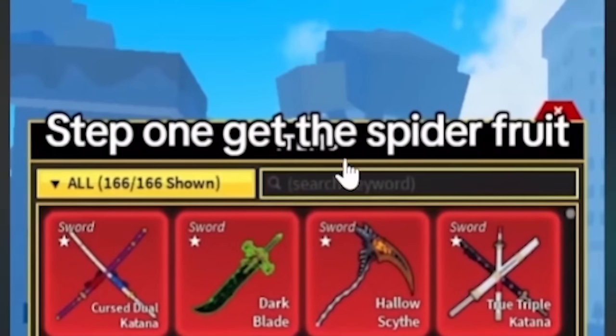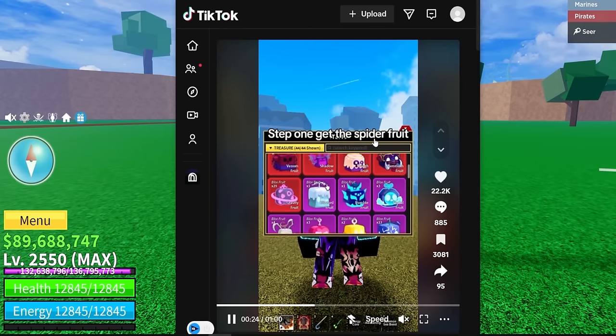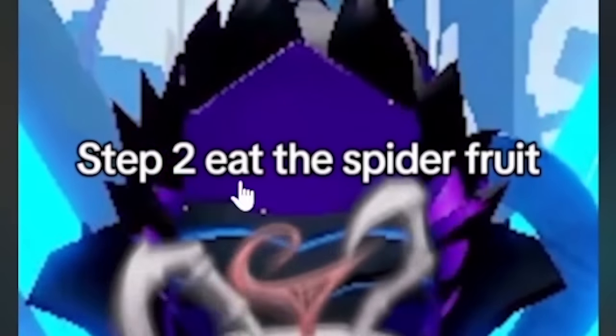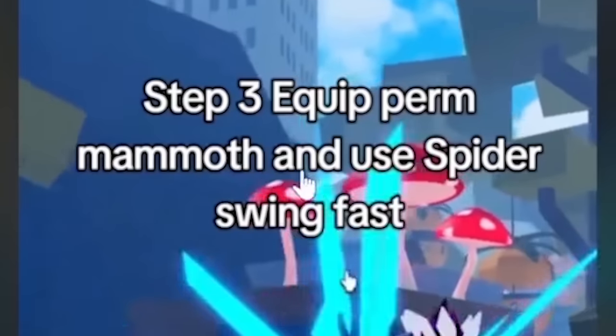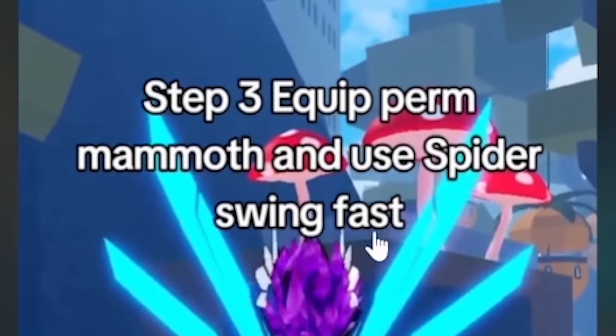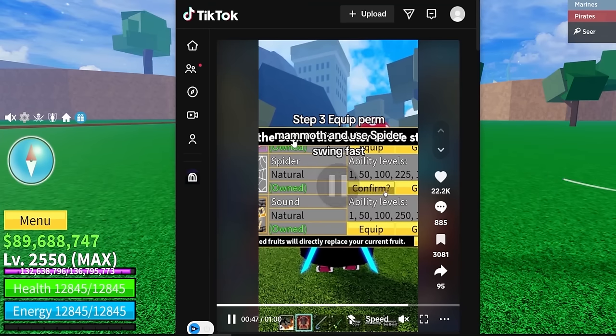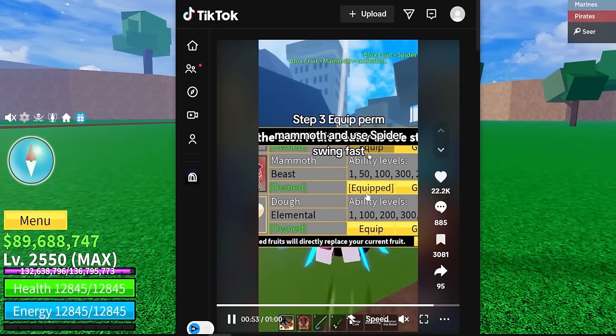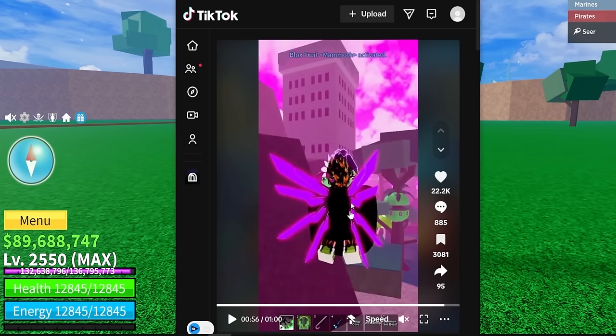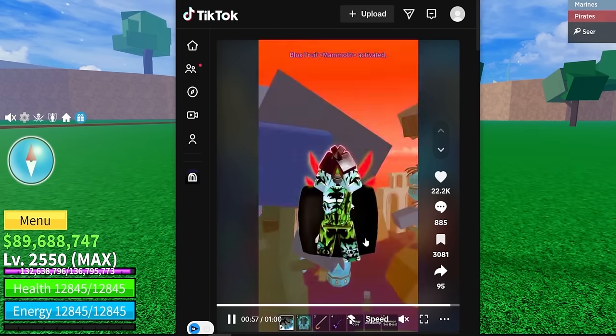Okay, let's see. Right, so step number one is get a spider fruit. Okay, so first we have to get a spider fruit. Obviously, if you have it permanent, you don't have to eat it. But let's see. Come on. Okay, after that, you have to equip per mammoth and use spider swing fast. Does that have to be mammoth? Okay, we have to do mammoth and then use spider swing fast. What does that mean? Let's see. Come on. See. Oh. We did first try. What the heck? Yo, what?